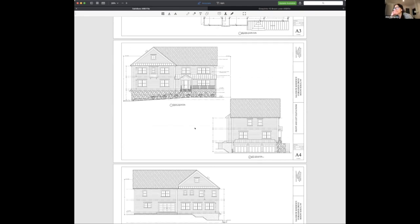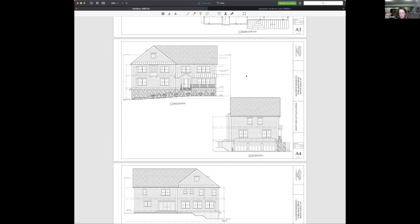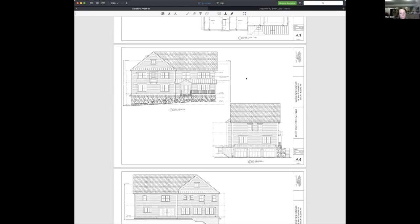Comments from the panel? That looks good. Is the widow going to live there, or are they going to sell it? She's in her 80s. Not that it matters. No. And I think she may keep it as a rental and have it for income. She's actually living in those new apartments by Quaker Hill. That's so sad. Yeah, it was. I think the fire was a rough time for them.